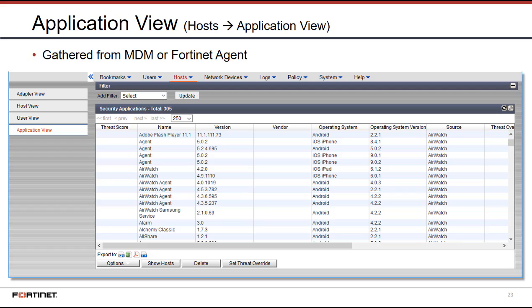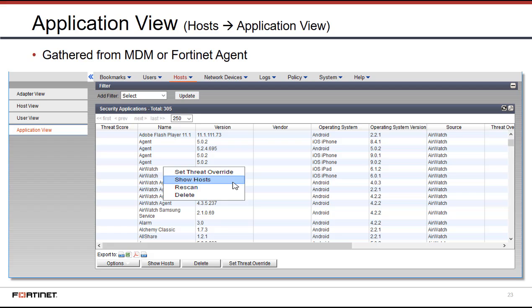You could say, hey, if a host in my environment has an untrusted app, then I want to handle it in a particular way. Something else we can do here is if you right click on any one of the applications, you can do show hosts, and that's going to bring us back to the host view, pre-filtered only to hosts that have that particular application.